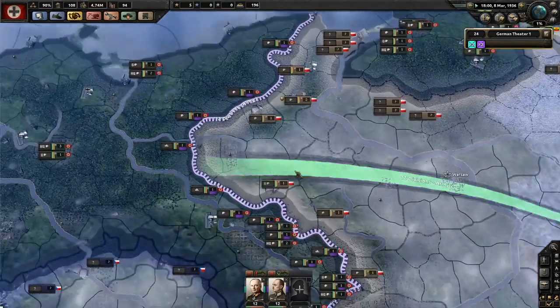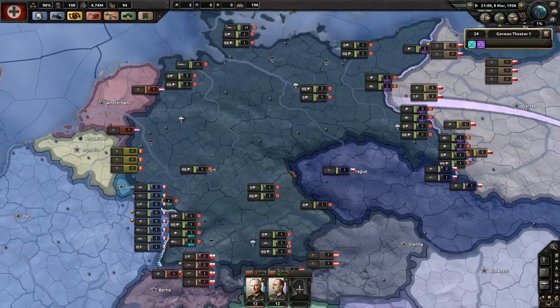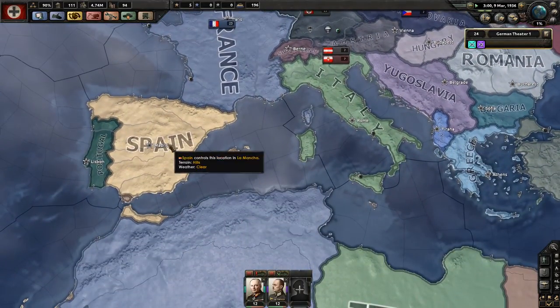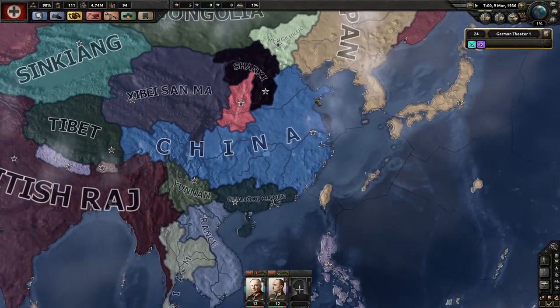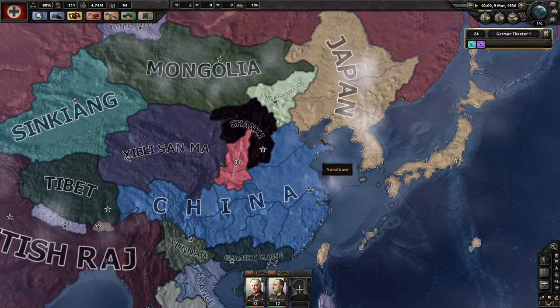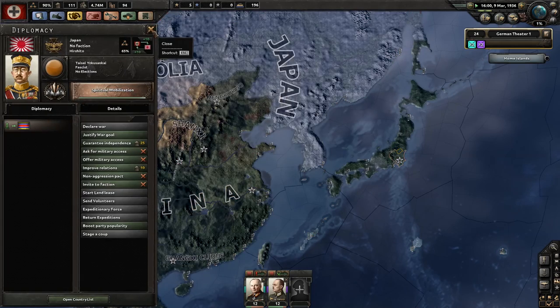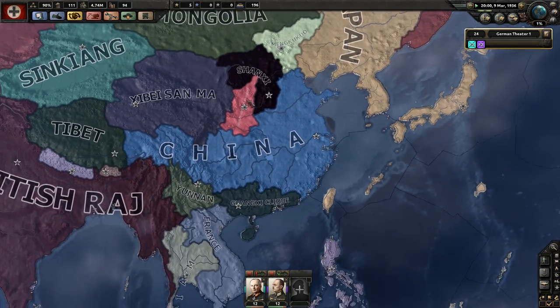But we're just going to try to get basically everything started. We're going to try to prep ourselves for the oncoming war. Soon enough, the Spanish Civil War should pop off, as well as possible war with Japan and China. That might happen later, though, I'm guessing. They're going to try to do a whole bunch of other things before they do that.